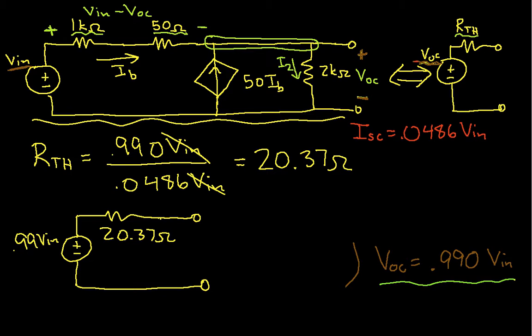Now, in a previous example, I also used just equivalent resistances to find the Thevenin equivalent. We can't do that here because we could zero out this source, but there's no way to zero out this dependent source. So because I have a dependent source here, I can't just zero out sources and then find an equivalent resistance. I have to take the Thevenin equivalent as VOC over ISC.